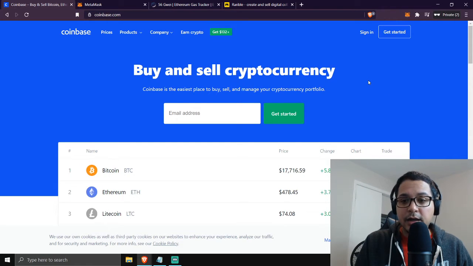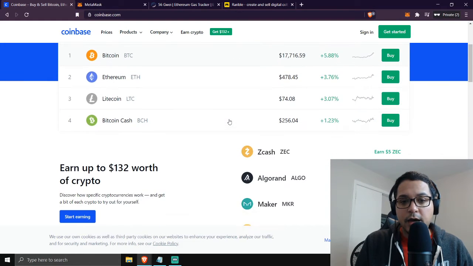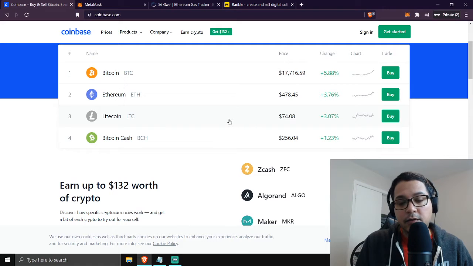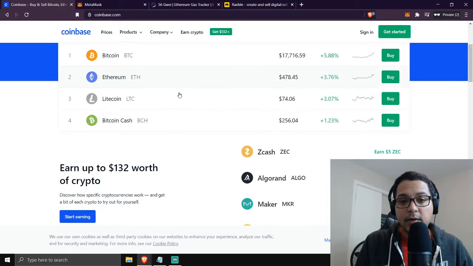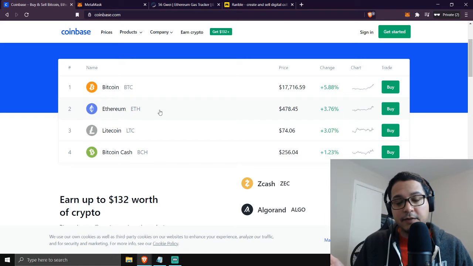So once you have that, you'll be able to buy some cryptocurrencies, and you'll have a number to choose from. Depending where you live, you might have more, you might have less, but if you have a Coinbase account anywhere, you can definitely buy some Bitcoin and some Ethereum. Now, while Bitcoin is the most popular one, it's the safest one. I definitely recommend getting that. But for the purposes of buying and selling NFTs, minting NFTs and transferring NFTs, basically anything to do with this topic, you're going to need some Ethereum.